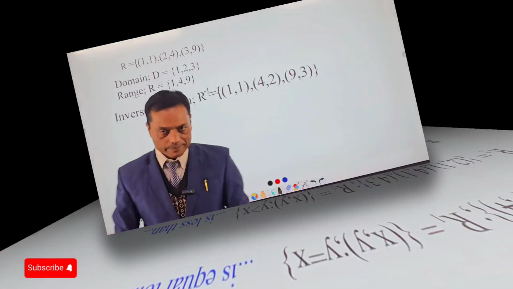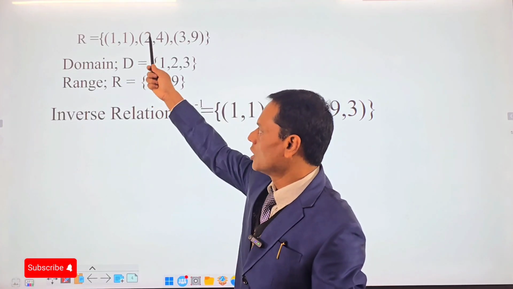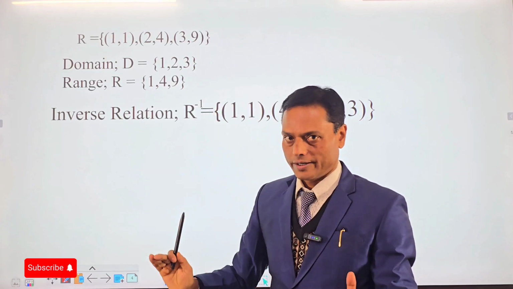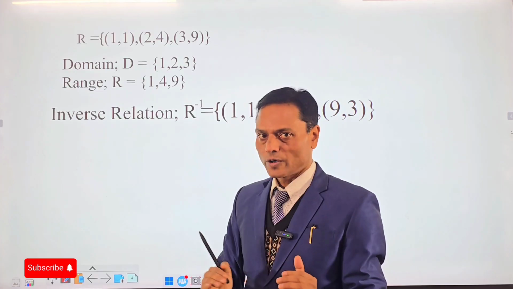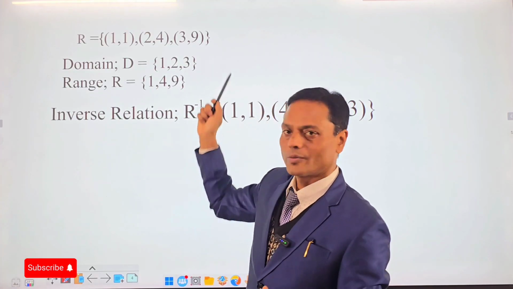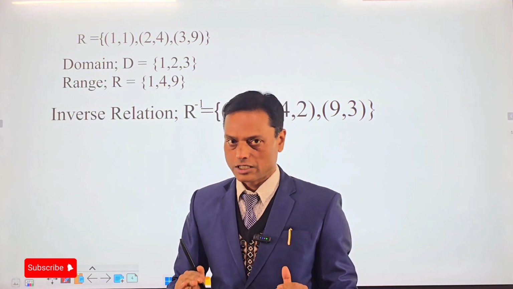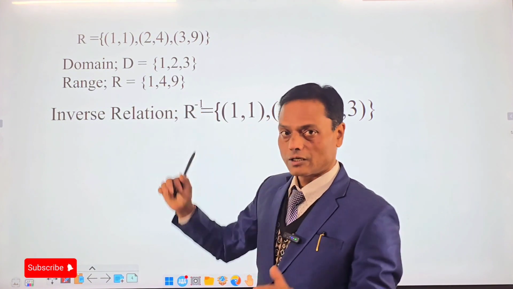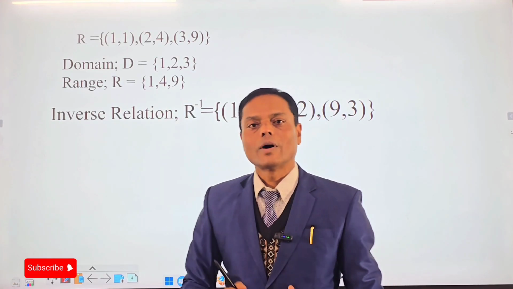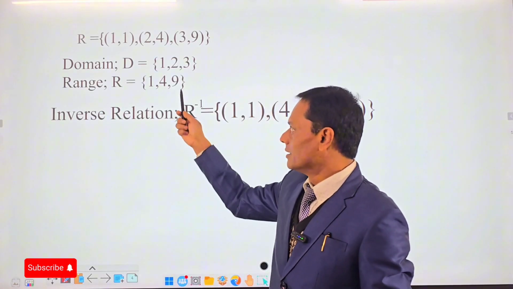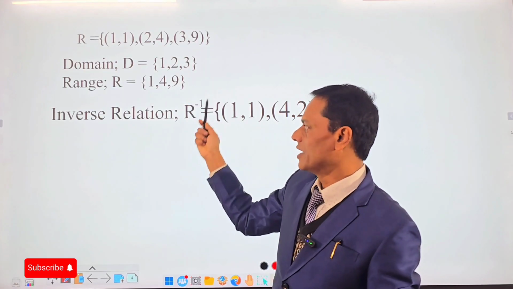And after that, let's say we have one relation, and the relation is (1,1), (2,4) and (3,9). When we collect the x components of the relation, you can see 1, 2, 3, and that's called the domain. Not to forget this line, okay? That's a domain: 1, 2, 3, the set of the x components of the relation. Similarly, the set of the y components of the relation is known as the range. So for the range we have 1, 4, 9.